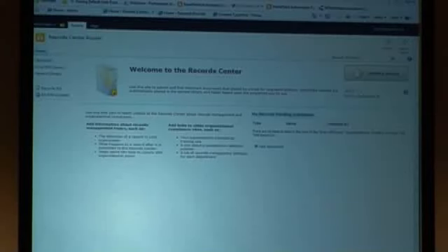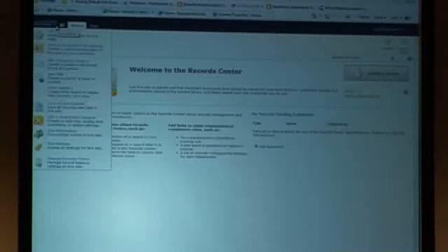So we can see we've got the document ID service. We can access a document directly by ID. We could have tens of millions of documents within this library, for instance. So that's an incredibly powerful tool. Now within Site Actions, we have this new site action element down at the bottom for Manage Record Center. So we'll just take you into here.